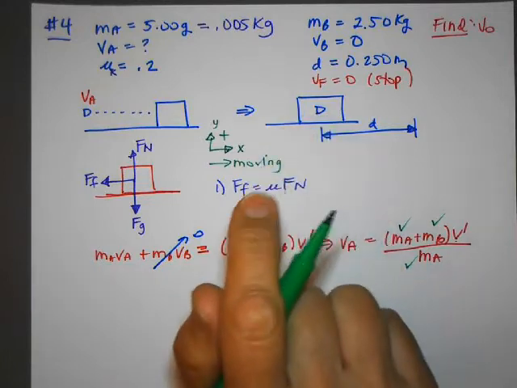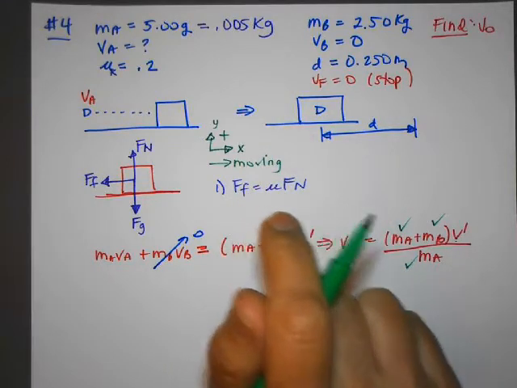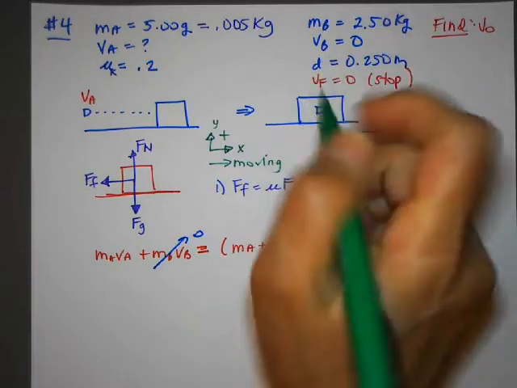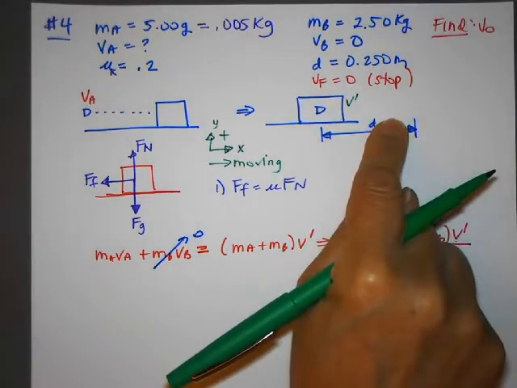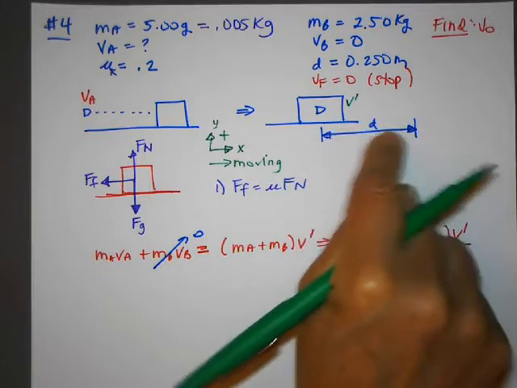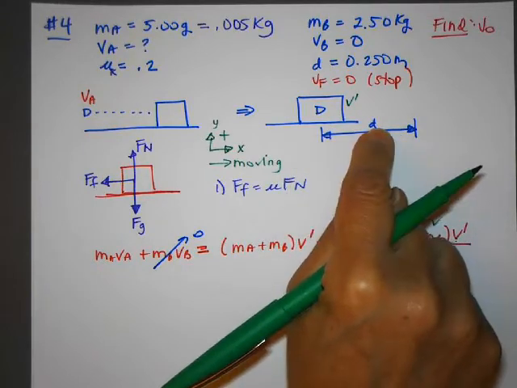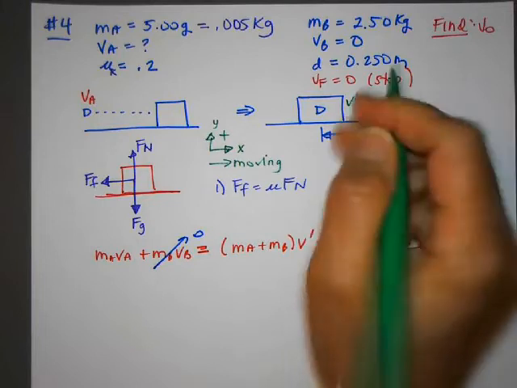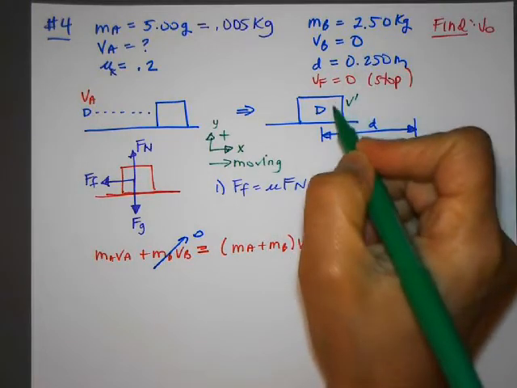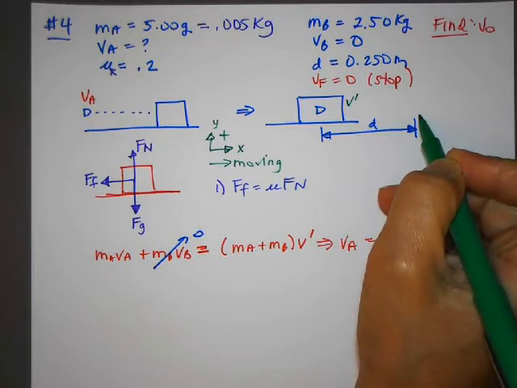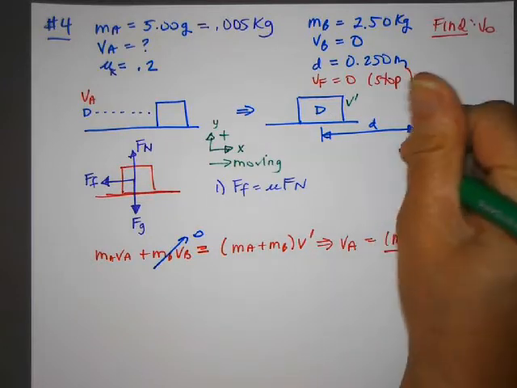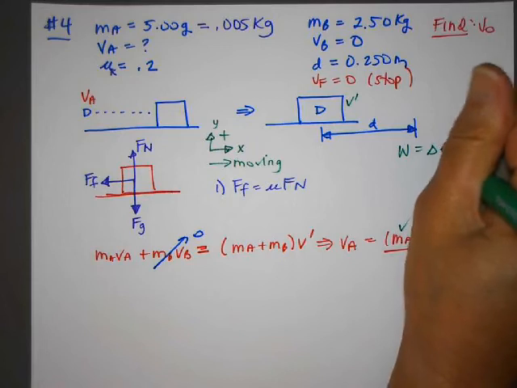And I see that they give me all that other stuff. So if I knew V prime here, and it goes a certain distance, I know here I'm going to end up, I could find the kinetic energy here, and then here the kinetic energy is 0. I also know that work is equal to the change in energy.